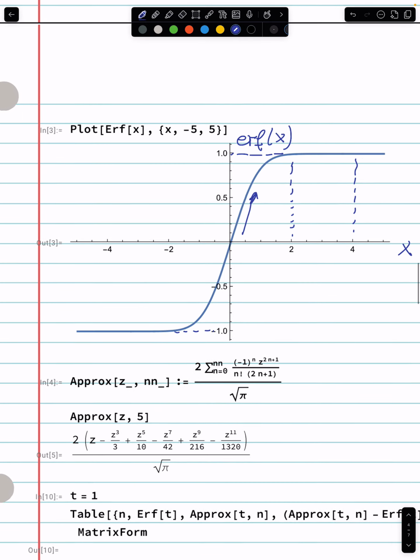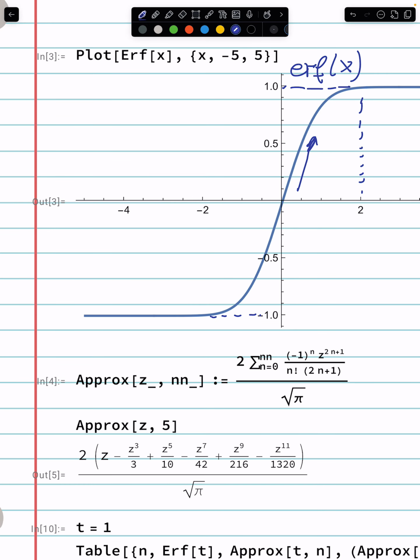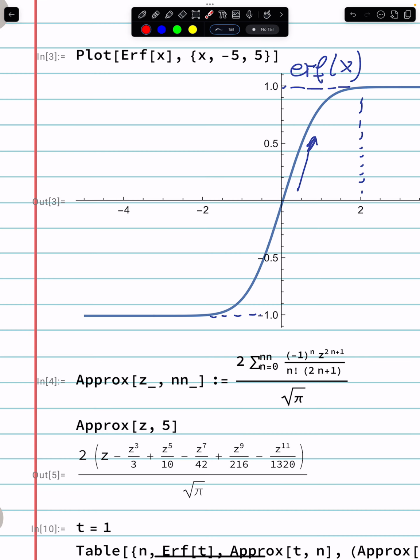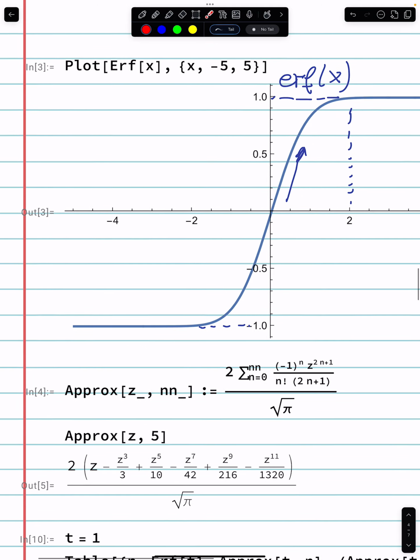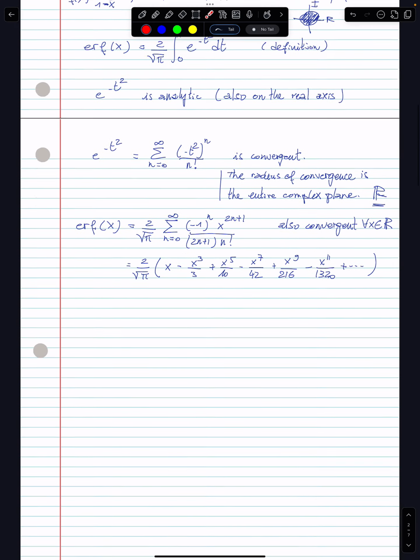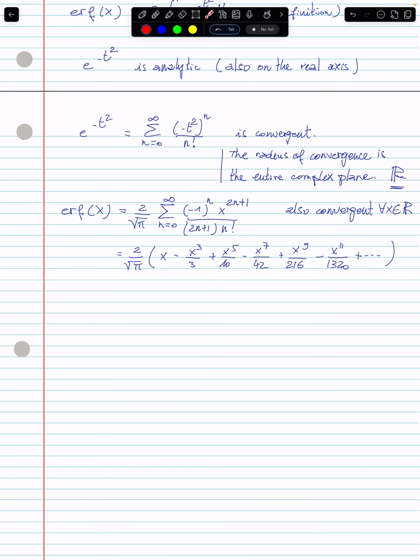The full sequence is some terms of the sequence. You see, I've used Mathematica to produce those results. I just define here the approximation function, approx of z, which is defined using the formula that we just obtained. And if I want to truncate n here, you see this is the truncation order. If I want to truncate until the 6th term, so after 0, I want to keep 5 terms. So this is 0, 1, 2, 3, 4, 5. This is what we get. I can use this function, of course, to go a little bit higher and explore what's going on if we include more terms in the series.